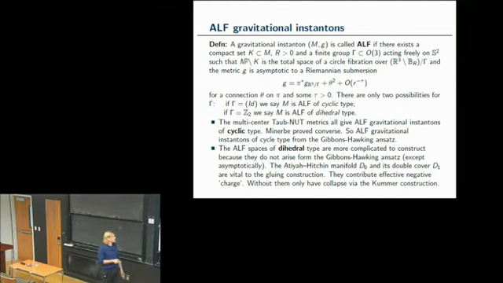So this was one of the key things that we learned from talking to Bobby, where Bobby said, of course, what you need is an orientifold. We said, what's an orientifold? And he said, well, it's the Atiyah-Hitchin manifold. And after that, we really started to understand a bit better what's going on. So I don't pretend to understand exactly on the physics side what's going on, but on the math side.